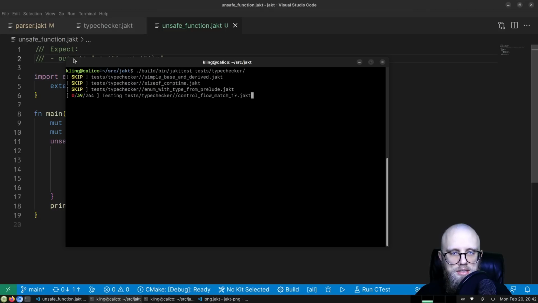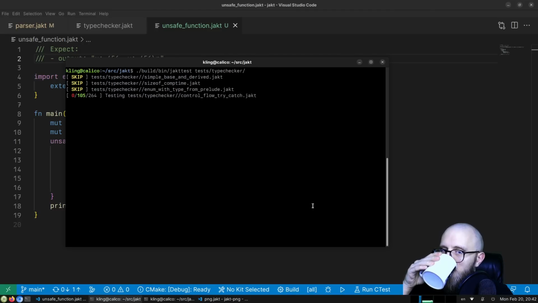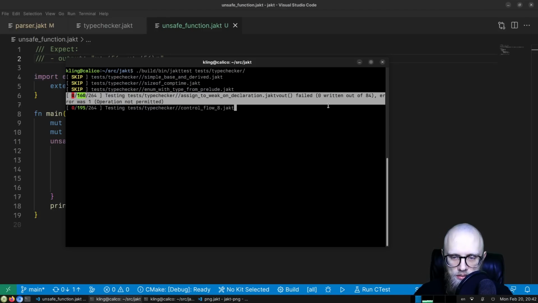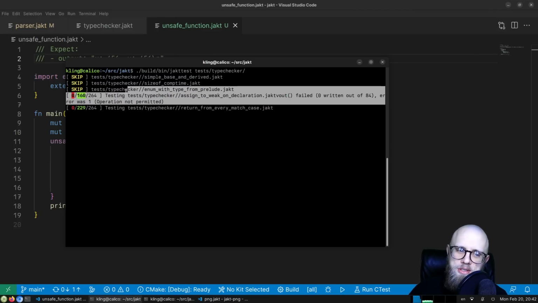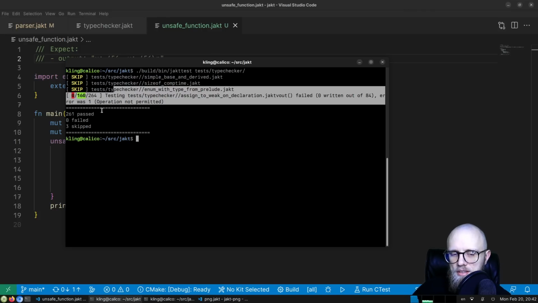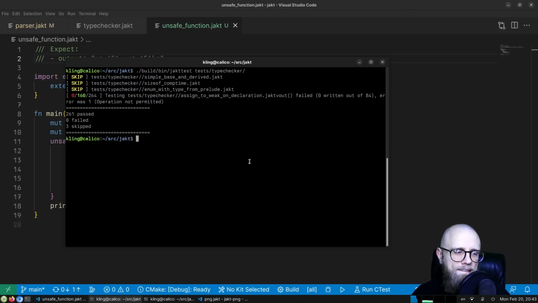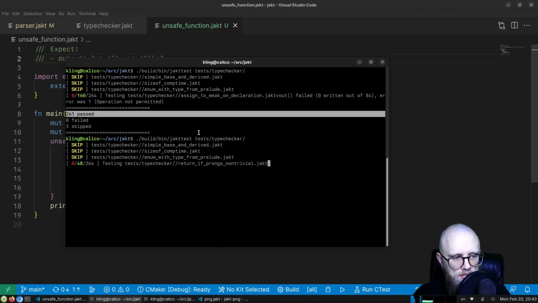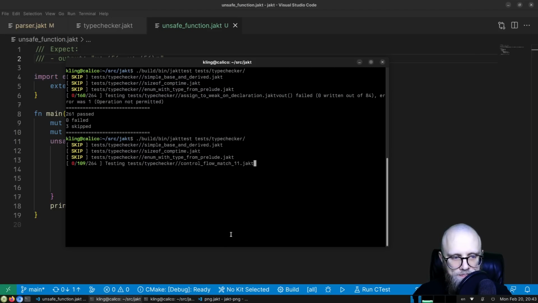Okay, let's see if all the type checker tests are passing. But I feel like they should. I don't know what this one is. That's a weird error that happens sometimes. I think we're just getting some syscall that gets interrupted and then we don't restart it properly. But yeah, it looks like it's a full pass. So that is really good.